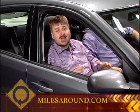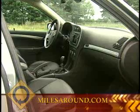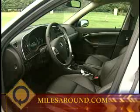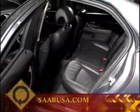As far as the passenger is concerned, in the 2008 Saab 9.3, safety is the key word. This car is one of the safest cars on the road. Saab have maintained that safety motto all the way through their construction, but also on the inside, think IKEA in a car. It's very clean, it's very natural on the inside, and in fact all the cupboards and various areas that you can store things are covered up with sliding plastic doors and also nice pieces of wood. It's fresh, it's Swedish, it's clean, and it's safe, and I think that makes this car unique in its place in the industry.